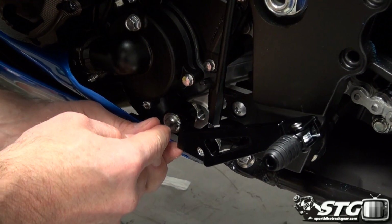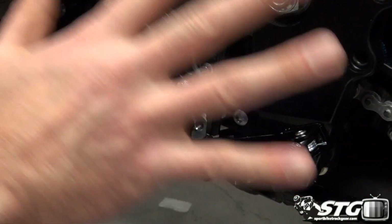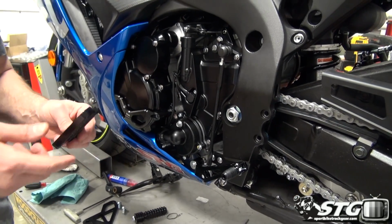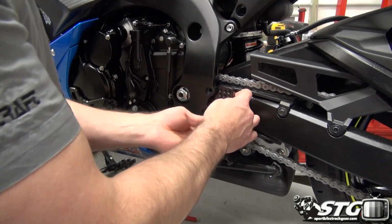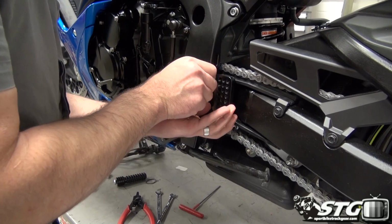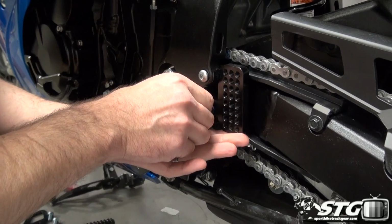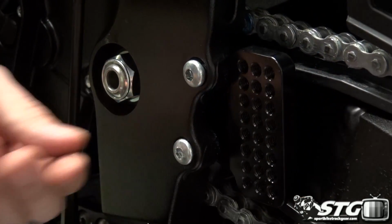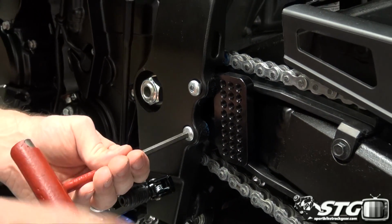Once again, with the snap ring, you can rotate it around. That really lets you know that it's on there. Okay? Odds are we're going to have to adjust the shifter. Now we need to bolt up our mounting plate to the motorcycle, like so. Okay, grab that 6mm T-handle.